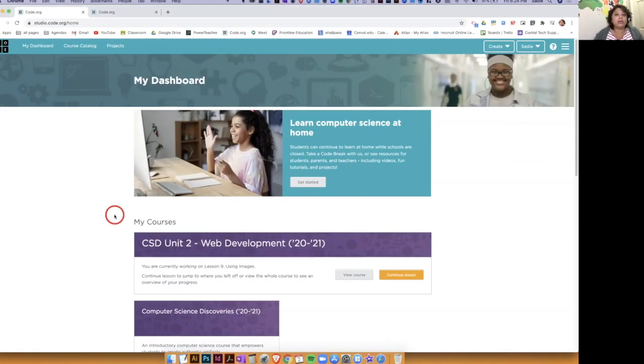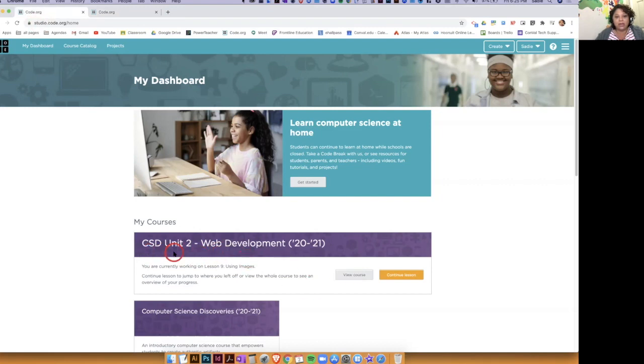So the first thing that you need to do is open two code.org pages. Up here, I've got one tab for code.org and a second tab for code.org. Right now we're on my dashboard page. We want to have two tabs open because it's going to make it a whole lot easier and quicker to go back and forth between the tabs to copy and paste our information. Or sorry, our code.